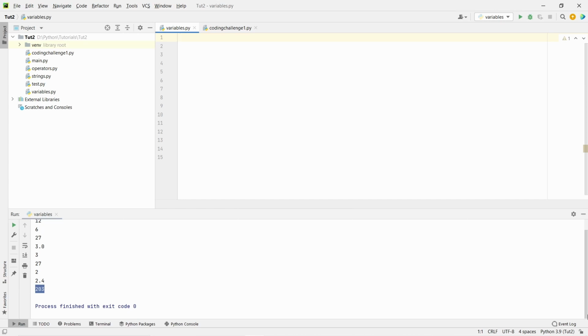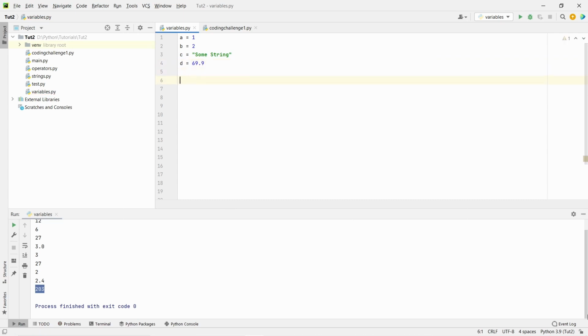Right, so what is a variable? A variable is a temporary storage location in memory that you give a name. Example, A equals 1, B equals 2, C equals some string, and D we'll give it a float value 6.9.